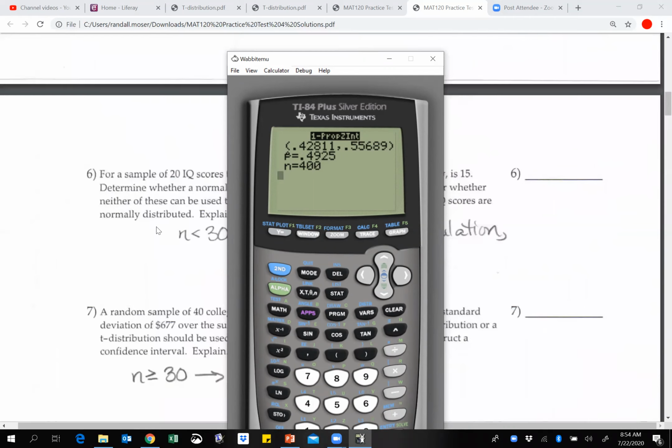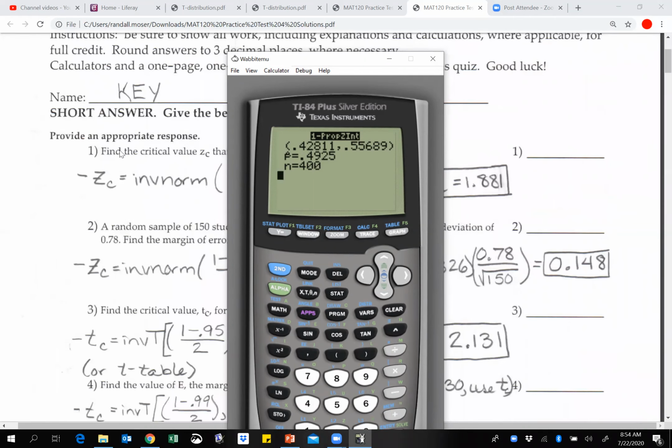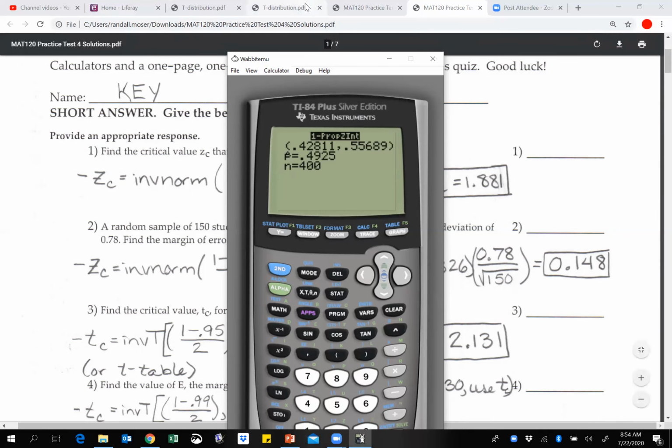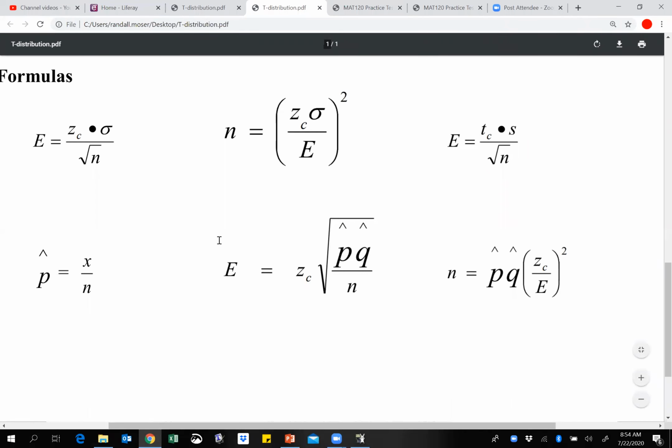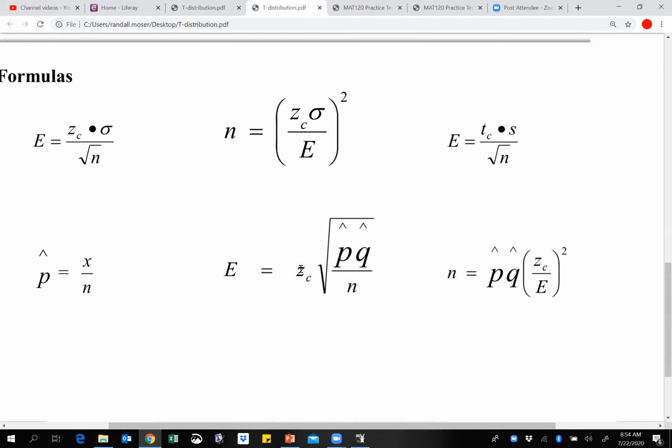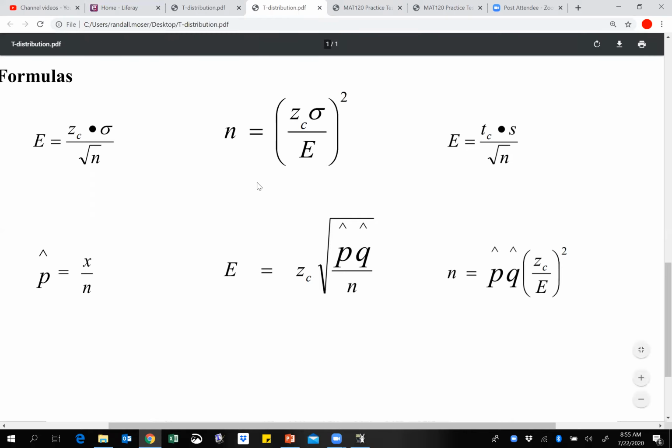So that's pretty much the review. Again, the thing that's nice is it's really just a couple simple concepts. Knowing how to find critical scores, ZC and TC, knowing when to use each one. The formulas for the margin of error are provided. Sometimes they're going to ask us to find the full confidence intervals. If you're asked to find a confidence interval, it's either going to be a Z interval, a T interval, or a one prop Z interval command. And then the only other thing that we're asked for in this entire test is, on occasion, to find a minimal sample size. The minimal sample size for a sample mean is here. The minimal sample size for a population proportion would be here.